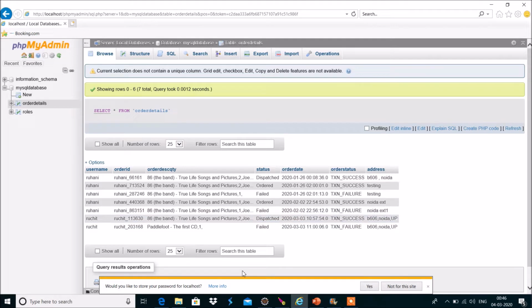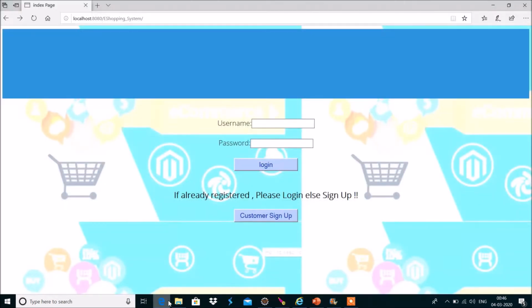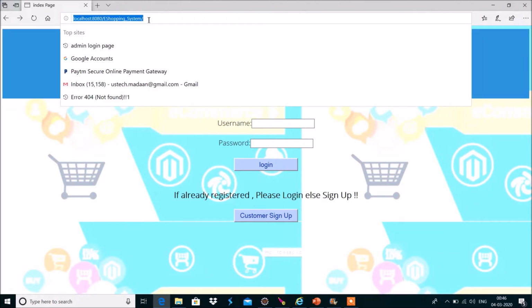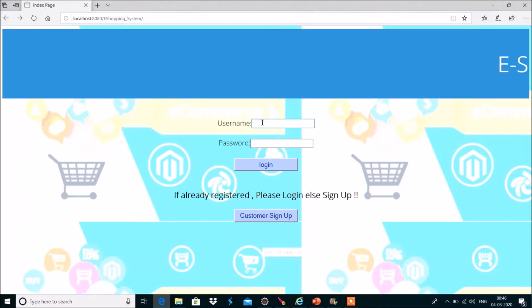So let's see the functionality. You can see this URL, we are running on localhost 8080, and this is the landing page of the e-shopping system.